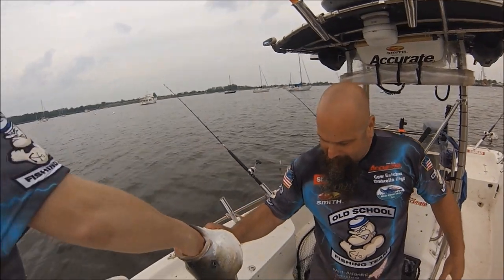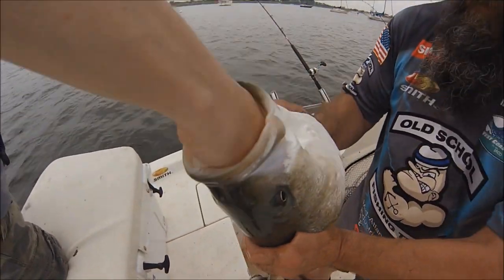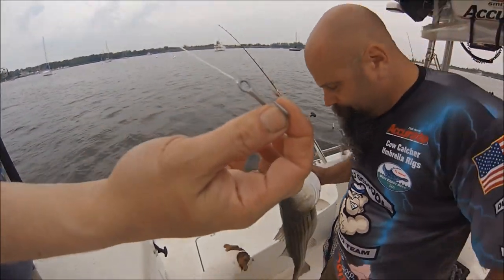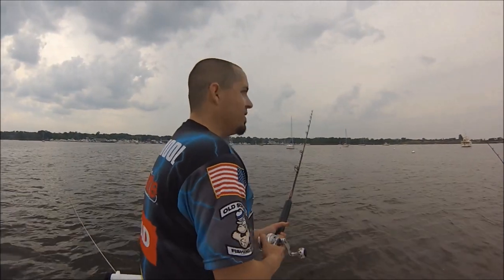Look at this. Even my hand can fit in. Now we're using these big treble hooks so they can't swallow it. We're getting too many gut hooks, so we're looking after the fish a little bit.